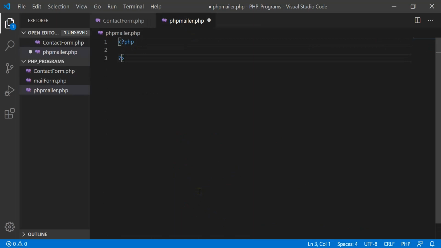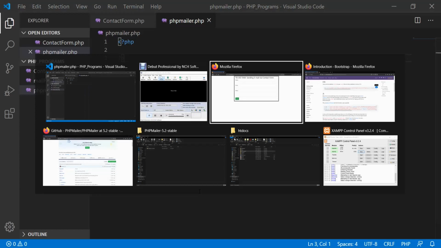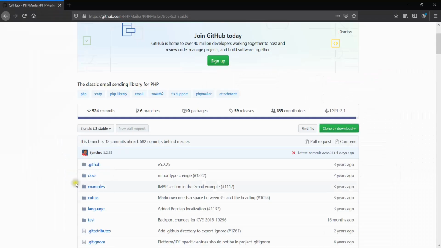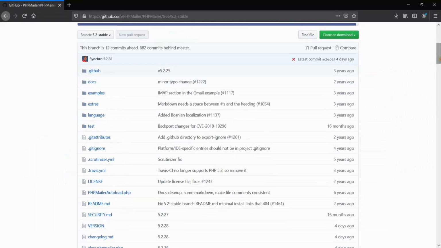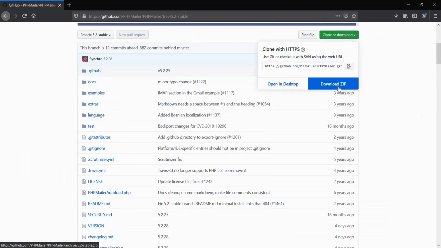For this PHP Mailer code, we will be needing a class that is called PHP Mailer. We discussed this all in the previous video for PHP Mailer. The link will be provided in the description box if you haven't gone through that video. So I'll be downloading the PHP Mailer from this GitHub link, and you will just click on this 5.2 stable version and click on this clone or download zip button.